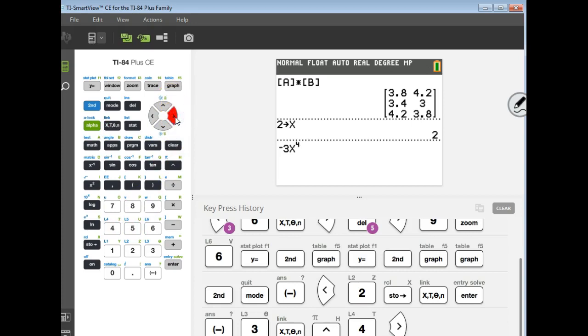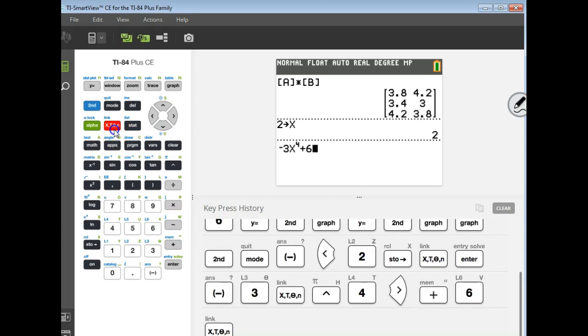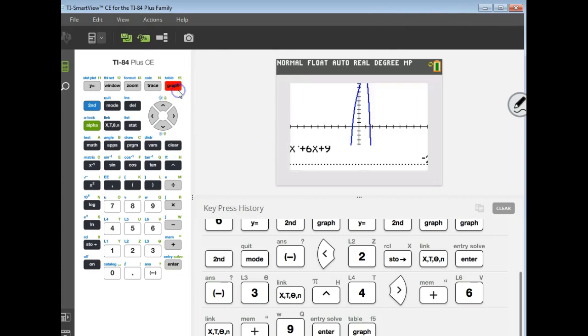Obviously you wouldn't do this problem more than once, guys. It's not like I want you to do it multiple ways. You just kind of have to figure out what's easier for you. I like the store feature. Some of you were very excited to hear about the store feature. It's a way to make your calculator plug in numbers for variables, so that's kind of cool. Anyways, go back to your graph.